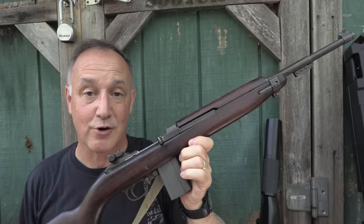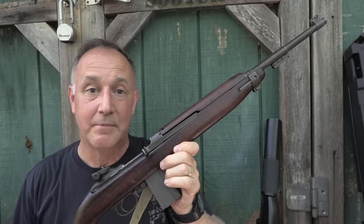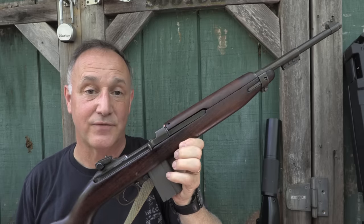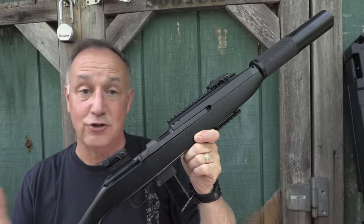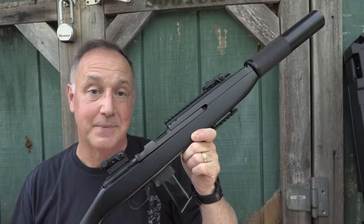I mean, these things are great. They're a lot of fun at the range. They're kind of a medium caliber, but man, they just shoot really well. And it's just an iconic piece of history. But then again, the Chiappa M1-9, it's just in 9mm. And again, you can go with that standard configuration, or you can up your game with the MBR.